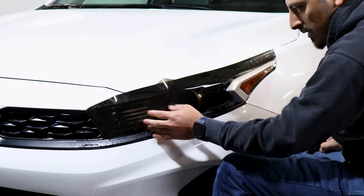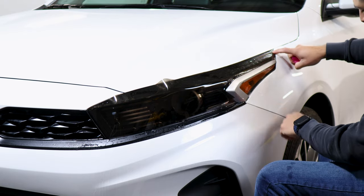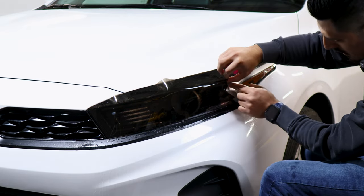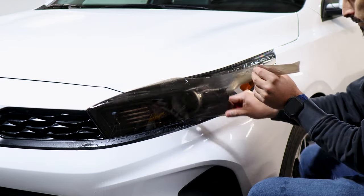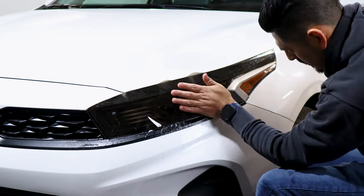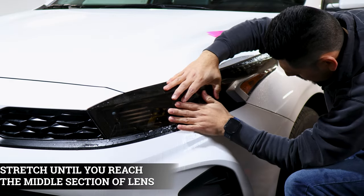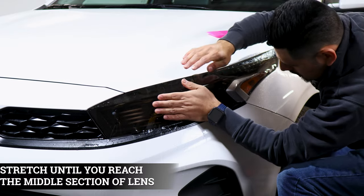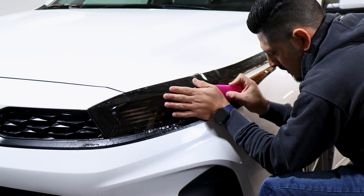Now that we've secured this spot, we're going to need to stretch the film and match it to this end and to this end of the headlight, making sure that this curve here matches the cutout for this end. So just lift the film, apply slip solution, and from the middle hold and stretch until you meet it to this end, then start tacking it down little by little — apply tack solution and start tacking it down.